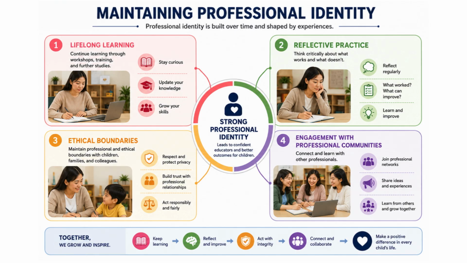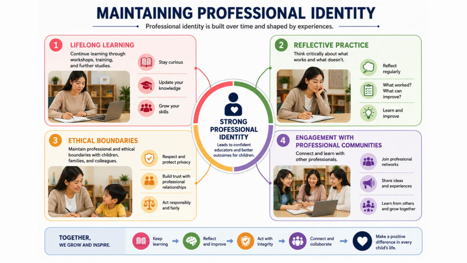For example, if a parent shares information about their child's learning difficulties, we should not discuss this information with other parents. We should also treat every child fairly, avoid favoritism, and maintain professional relationships at all times. When we follow ethical practices, we build trust with children, families, and colleagues.